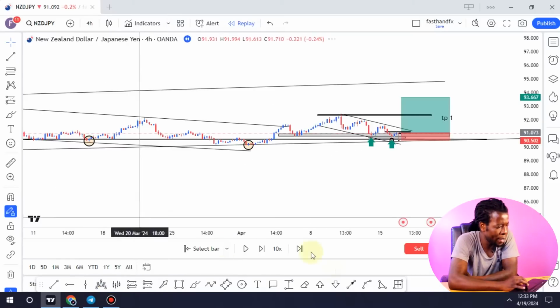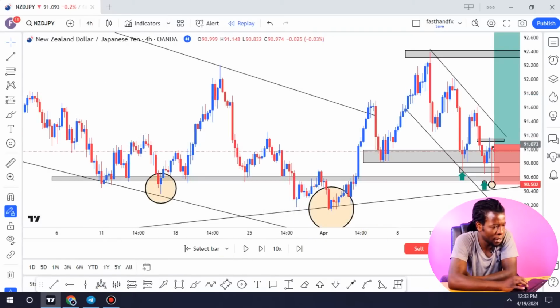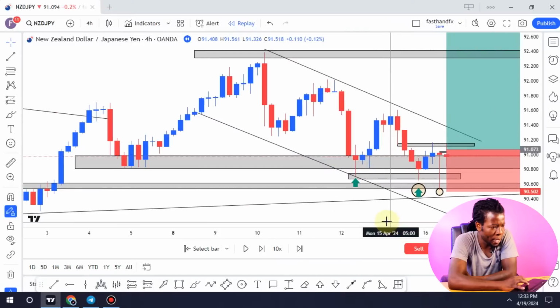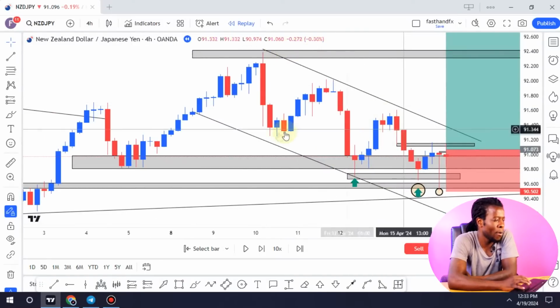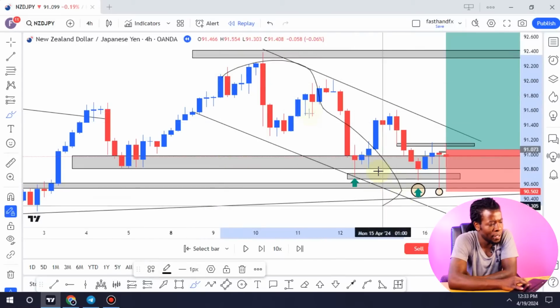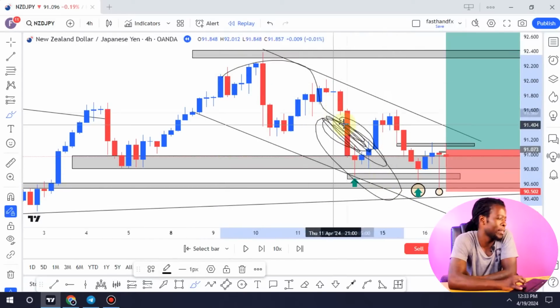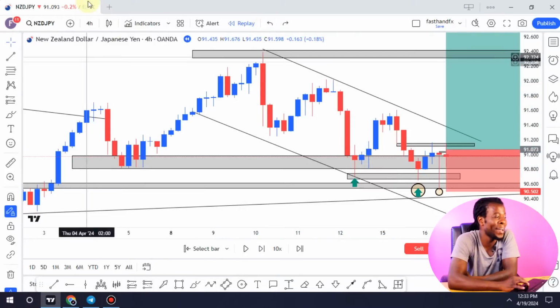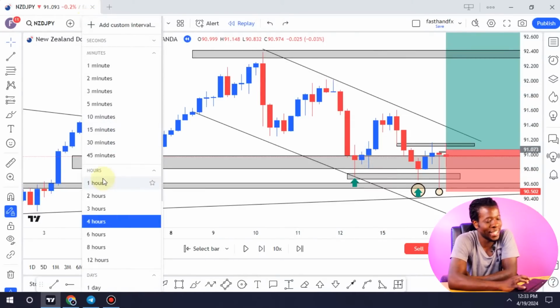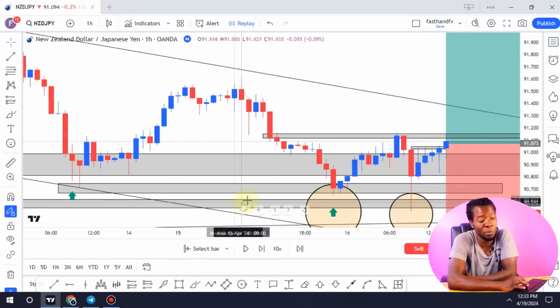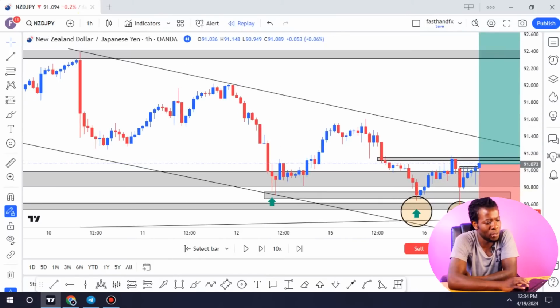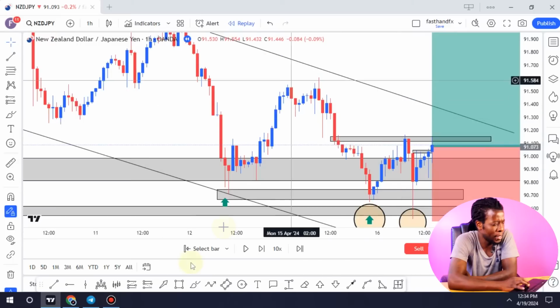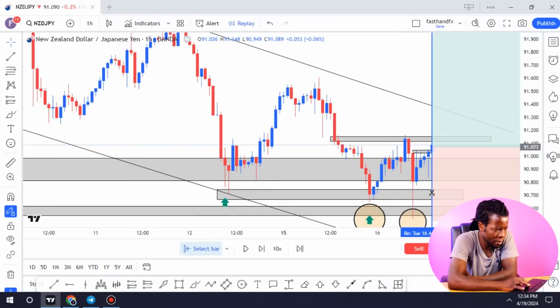Went to the 4-hour, and as usual, let me see. Okay, now this is how the 4-hour was looking. So you see that we have a downtrend right over here. This down movement right here, that's called a downtrend, of course. So all of you know that that's a downtrend. But remember, the daily market is telling us that we should be ready to take a buy position.